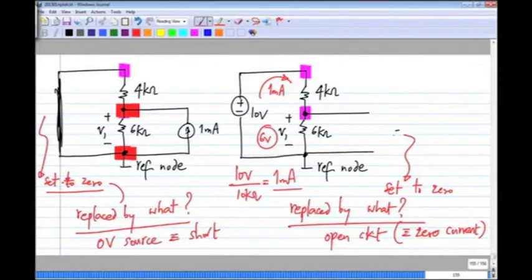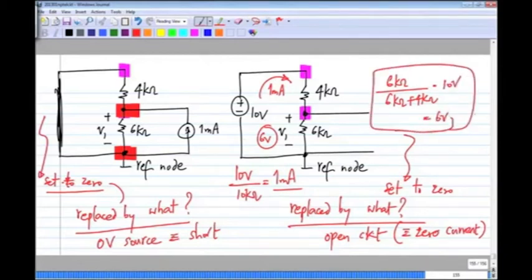Okay, so it's very simple. And alternatively, you can recognize that this is a voltage divider and use the voltage divider formula. The voltage across the 6 kilo ohm resistor is nothing but 6 kilo ohm divided by 6 kilo ohm plus 4 kilo ohm times the applied voltage source, which is 10 volts, which gives you 6 volts. Either way, you get the voltage across the 6 kilo ohm resistor to be 6 volts. Okay, so here we have 2.4 volts and here we have 6 volts.